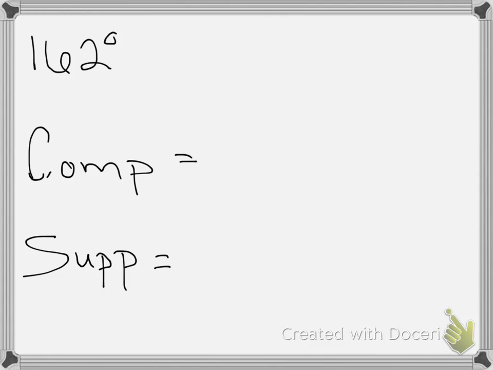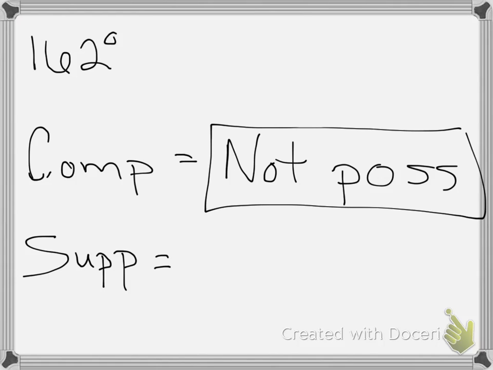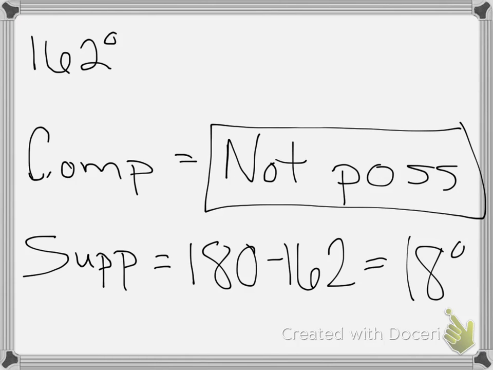Do the same thing for 162 degrees. Give me the measure of the angle if it was complementary and supplementary, if possible. Remember the if possible part. What do you think, Noah? Very good. The first one is not possible because the beginning angle measurement is already greater than 90 degrees. Let me ask you this. What if I give you a measure of 190 degrees? Would either one of them be possible? No, they wouldn't. So that's just a little bit of information for you. And then we do 180 minus 162, and we get 18 degrees for supplementary.